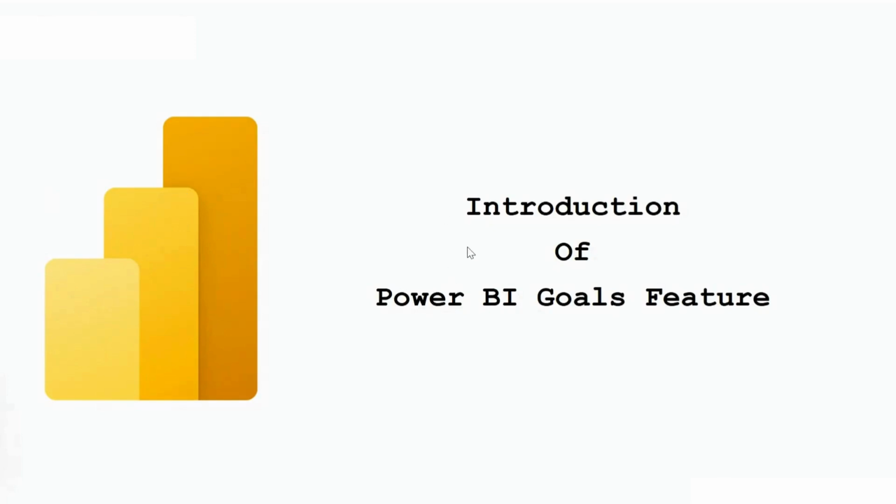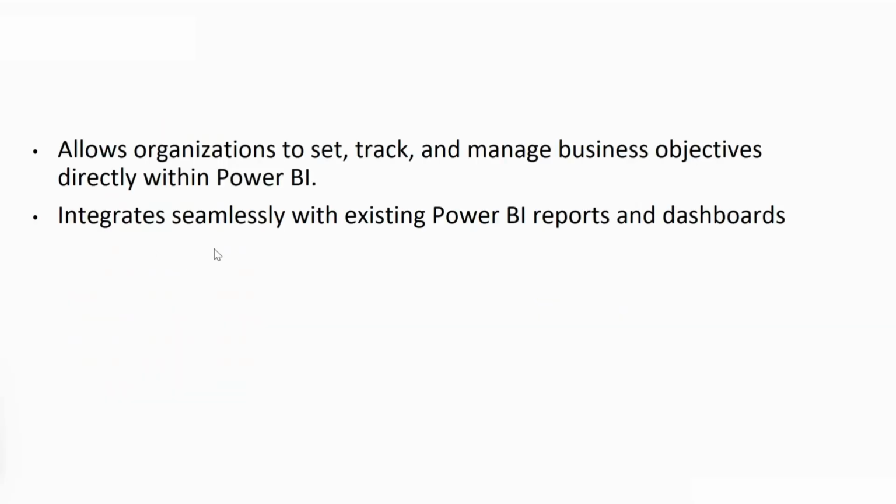In this session, we are going to talk about the Power BI Goals feature. Power BI Goals feature is a powerful tool within the Power BI ecosystem that allows organizations to set, track, and manage business objectives directly within Power BI. Introduced as part of Microsoft's broader vision for data-driven decision making, Power BI Goals integrate seamlessly with existing Power BI reports and dashboards, enabling users to align their analytics with strategic business goals.